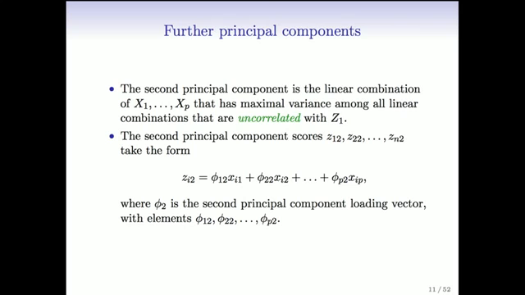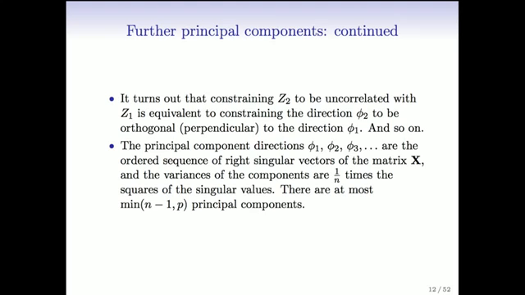Okay, so that's a problem which we can phrase in pretty much the same way. It's going to be a linear combination. We've got it now indexed by 2 instead of 1. There's a sub 2 there, and subject to that constraint of being uncorrelated, we wanted to maximize the variance.